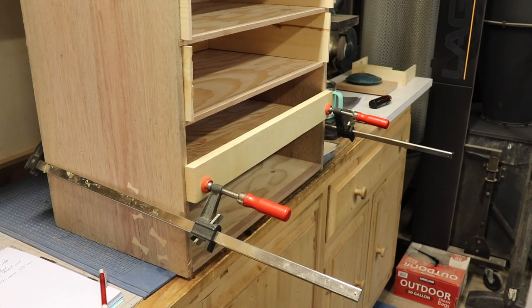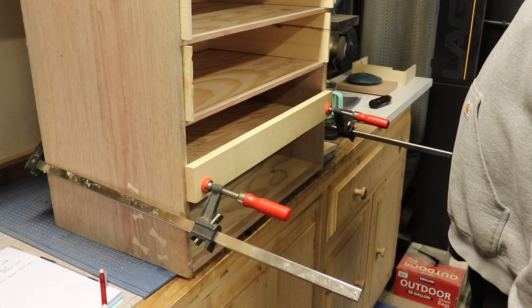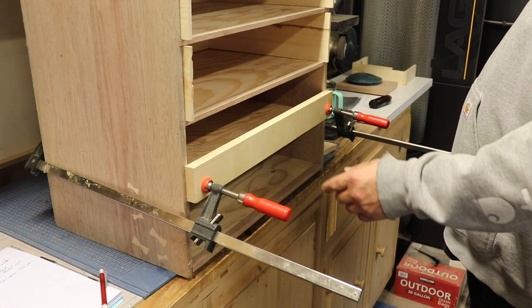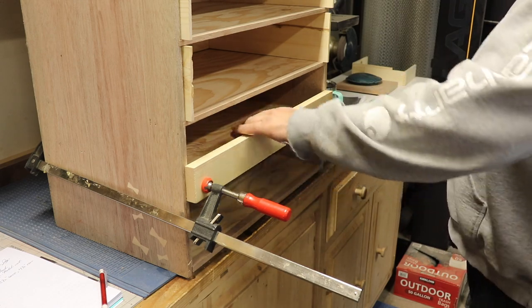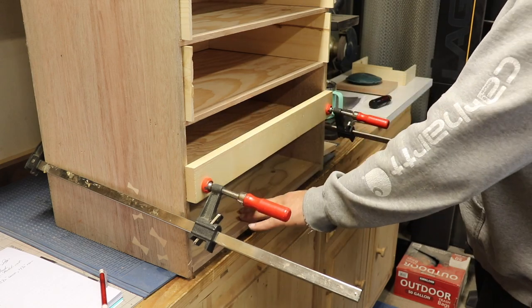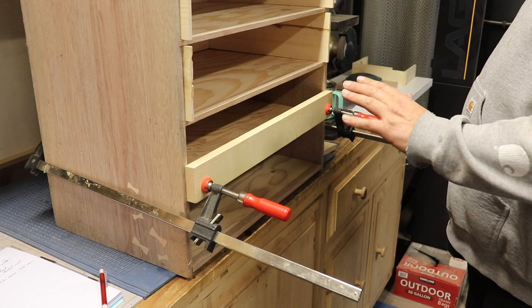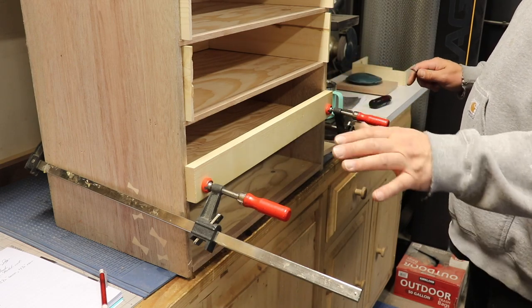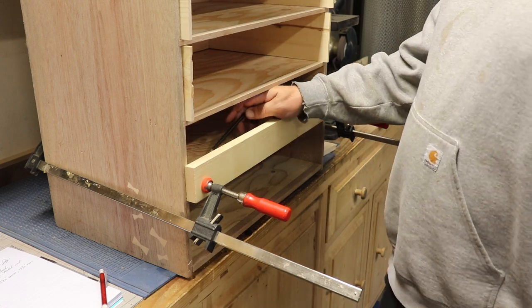So this shelf's bent, and I didn't notice it until afterwards. So in order to make the back piece and the front piece for this drawer and this drawer, I need some sort of a template to draw out the bend, and I'm just going to shape the wood to that shape so it comes and goes. It's not real noticeable unless you point it out.